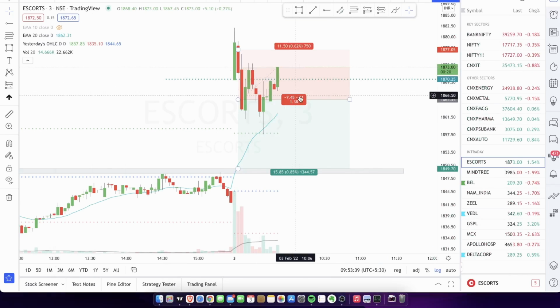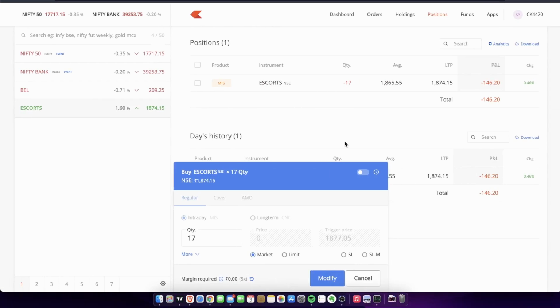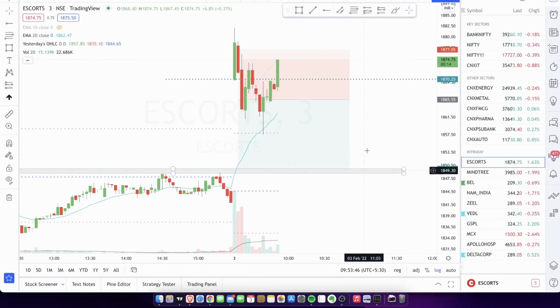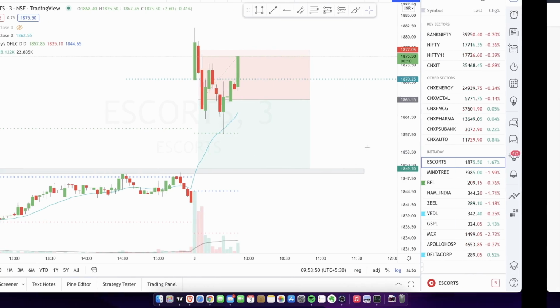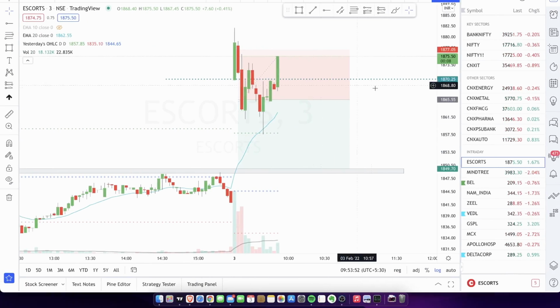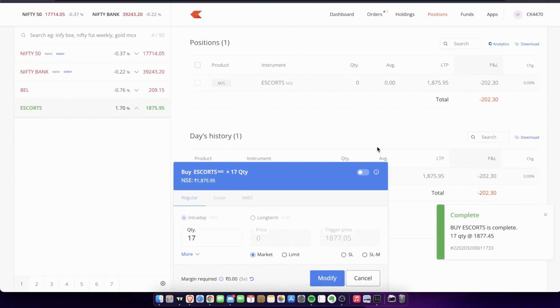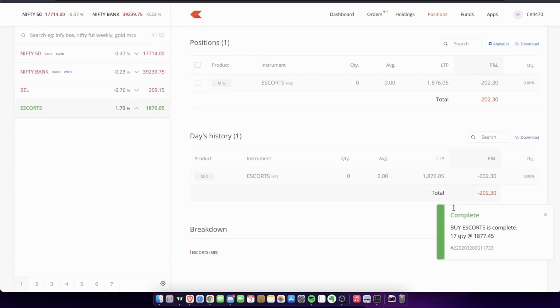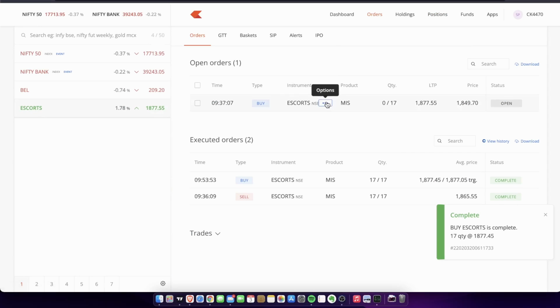So guys, as you can see, this one is showing signs of reversal. It may just hit my stop loss automatically. I was waiting for the candle to close and give me a clear indication, but yeah, my stop loss is hit on my first trade.